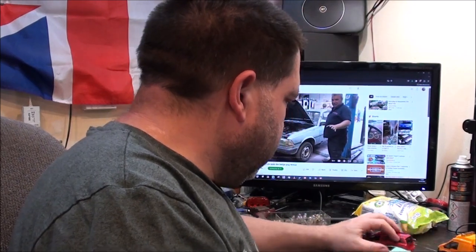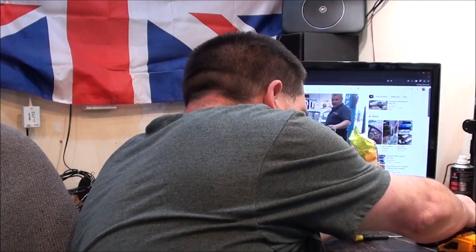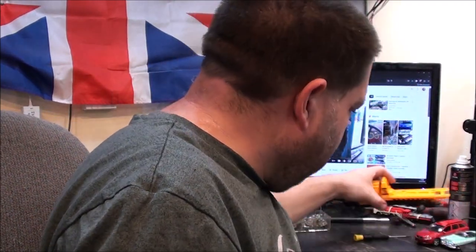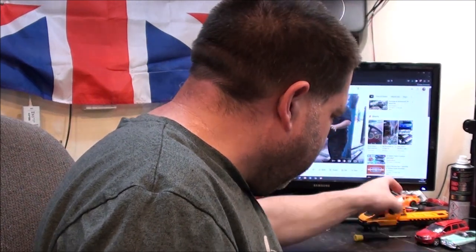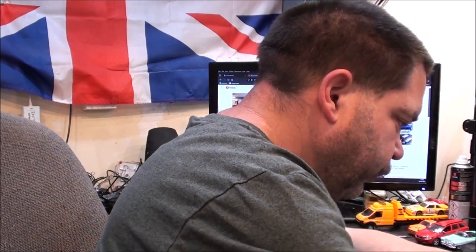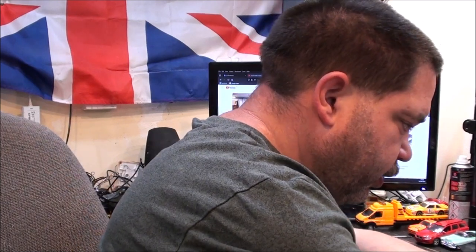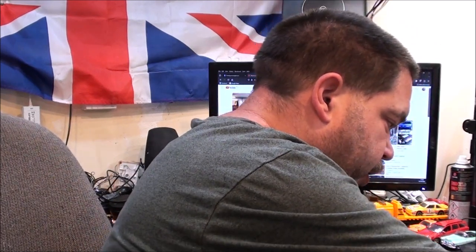Right. I'm going to try and make a bit of room on here. Whoop, I forgot that had a friction motor in that one. That was the Eldorado just shot across my desk. I pushed it backwards, totally forgetting I had the friction motor in it. Anyway, I think I've got some... Oh, I didn't show you this one, did I?